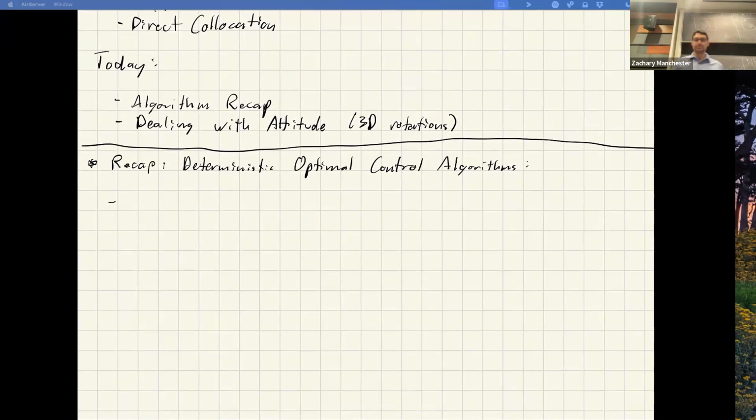So for linear or local, convex-ish stuff, which we spend a lot of time in, what I mean by local there is it works with linearization. So you can get away with linearizing about an equilibrium or a trajectory or something, which is a lot of stuff, to be clear.